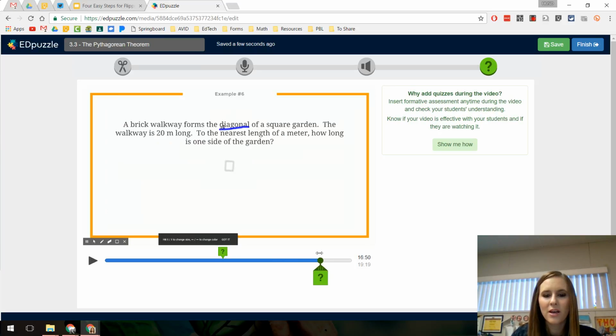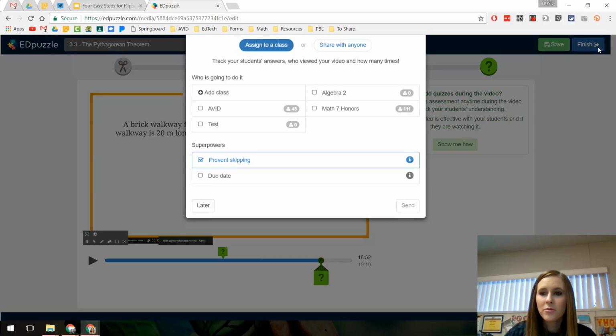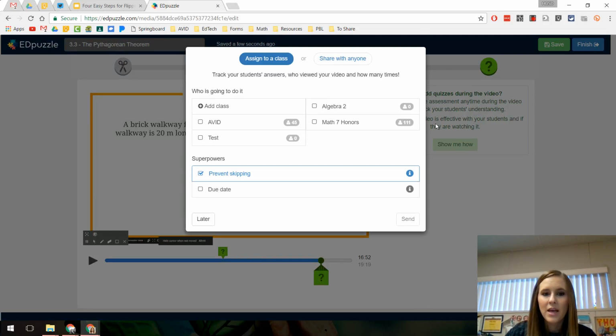But this is a great feature, and again, this is part of that. It allows me to sort the students when they come in. If they understood it, if they have a really good foundation, they didn't get those questions wrong, they go off into enrichment groups. If they struggled with these questions, then they will come into a group with me, and we will work on it.